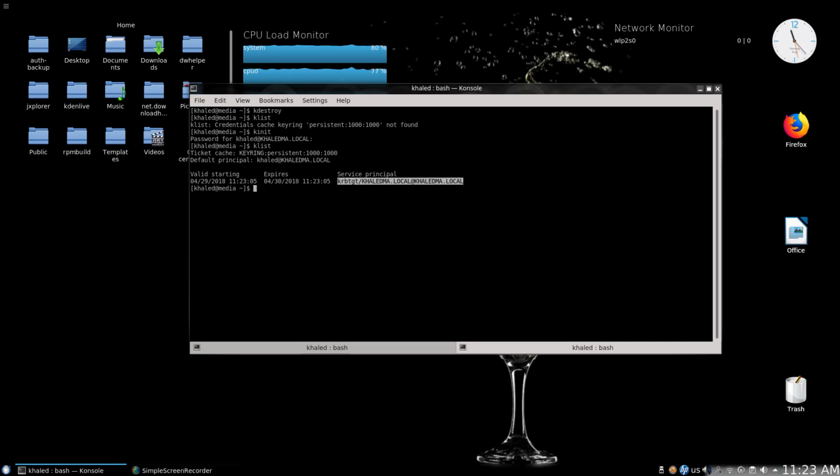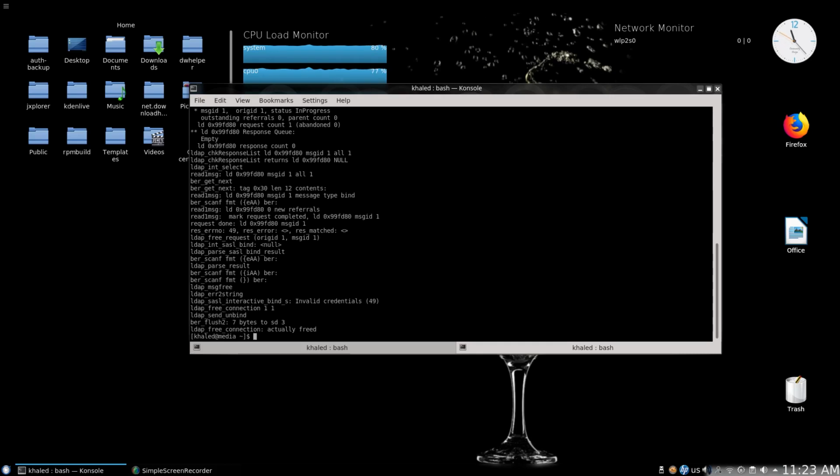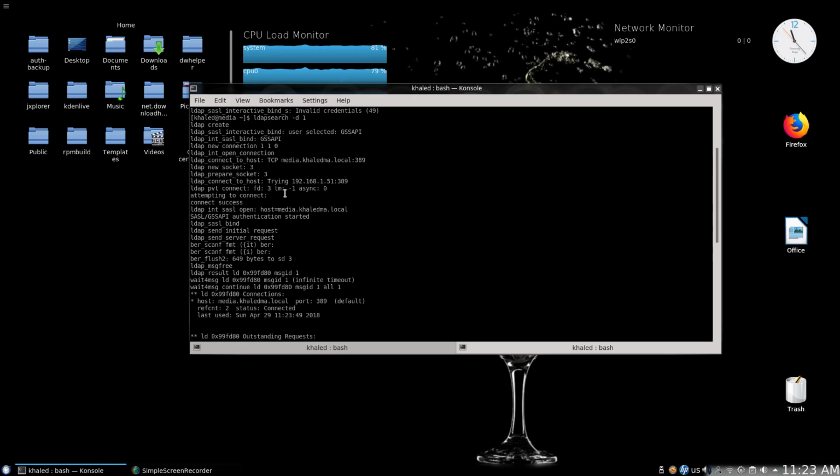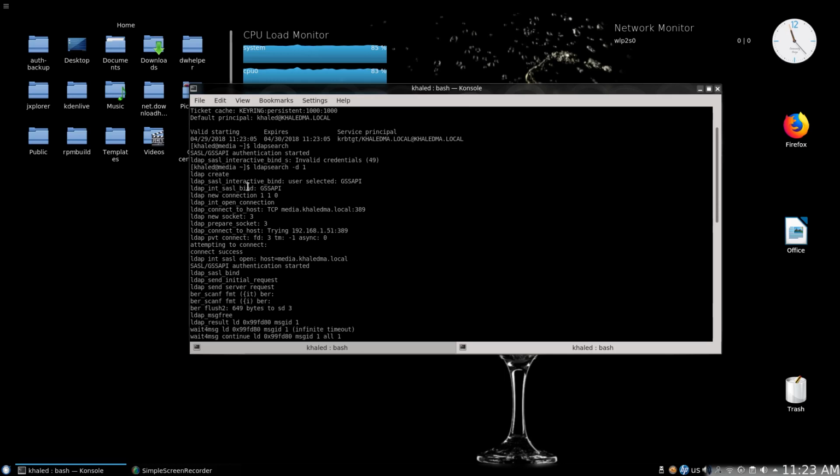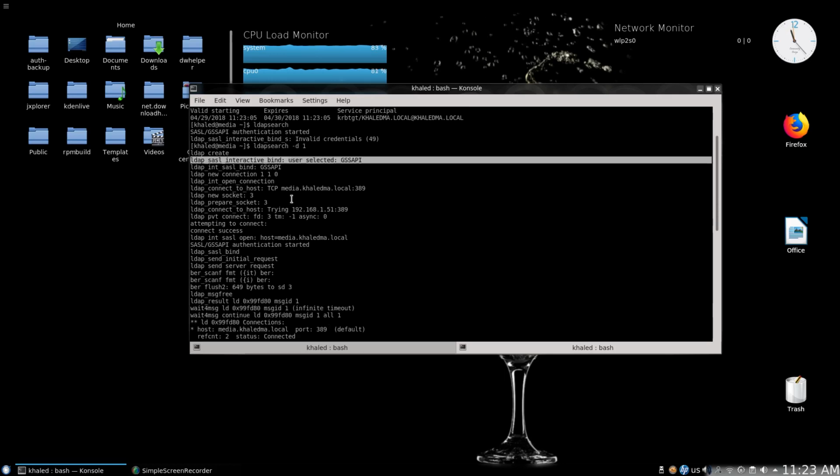Let's try to access the LDAP server now with ldapsearch, and we got an error. Very strange.